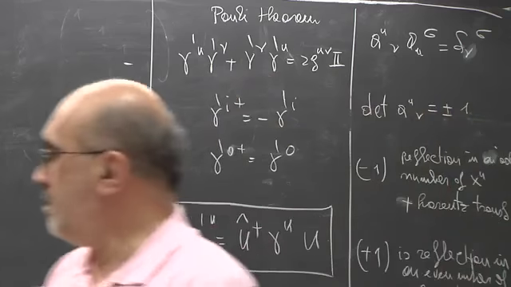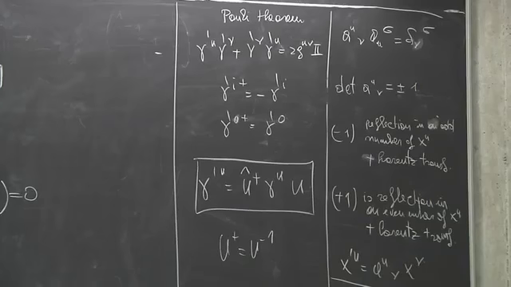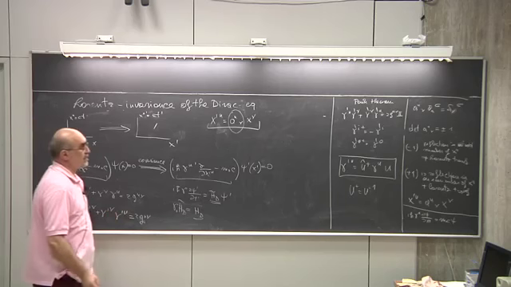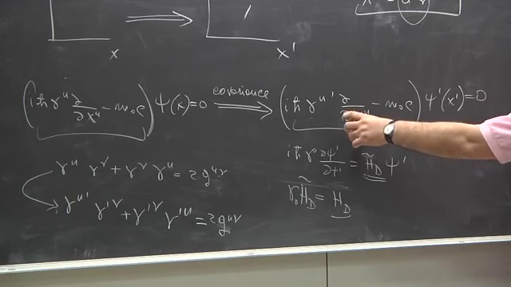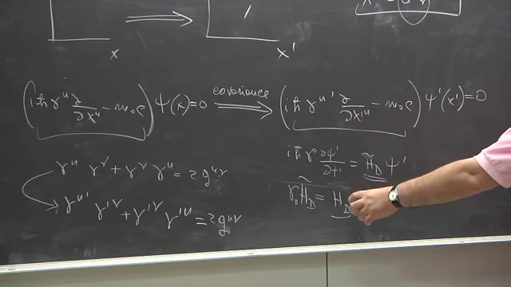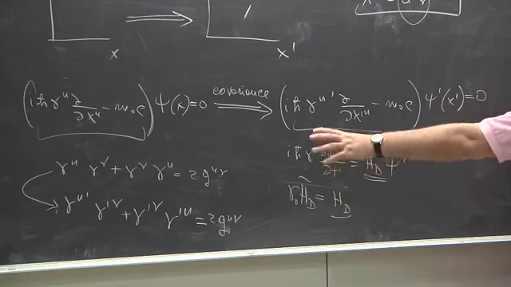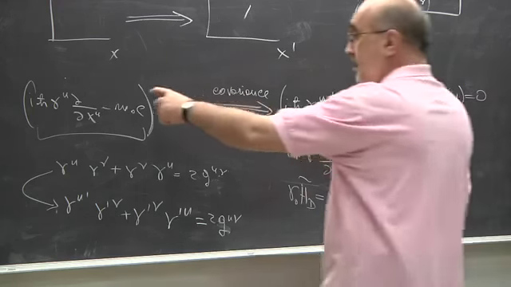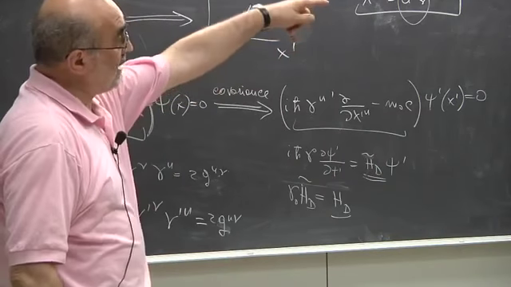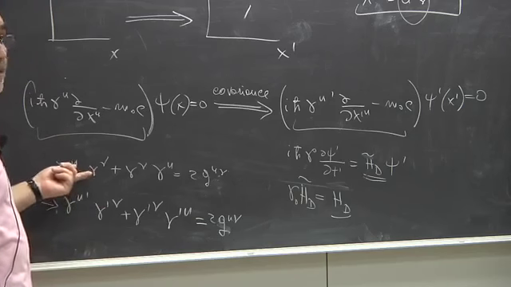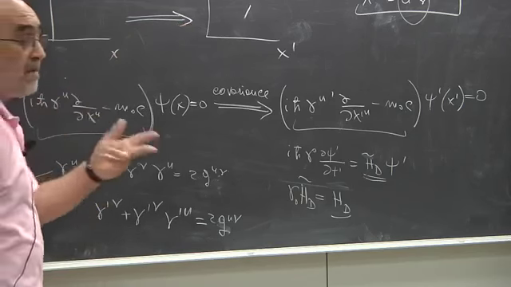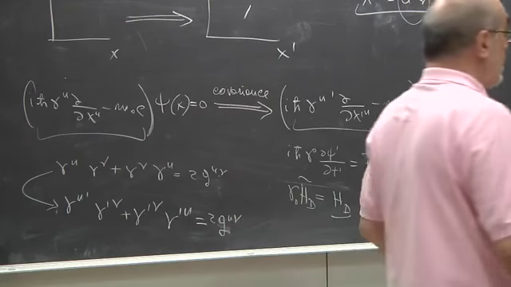Now, we know that when we do a Lorentz transformation, we end up with the same things. Of course, the Lorentz transformation does not change the hermiticity property of the gamma, because if it changed the hermiticity property of the gamma, it would change the hermiticity property of the Hamiltonian. So, in doing a Lorentz transformation, we are just implementing Pauli's theorem. And so, this one and this one are related by a unitary transformation, according to Pauli's theorem. But if it is a unitary transformation, the physics does not change.